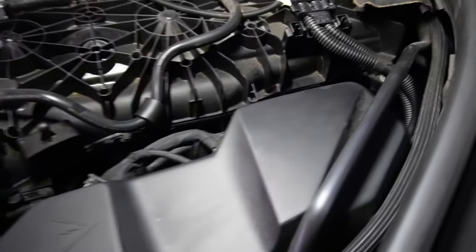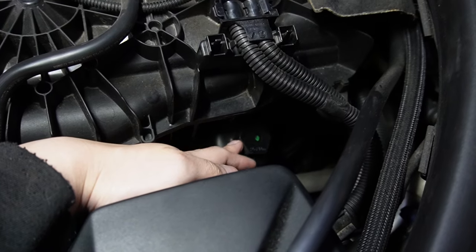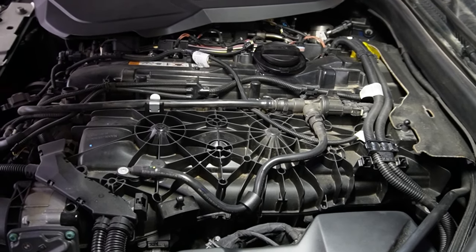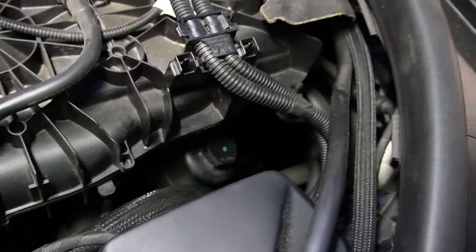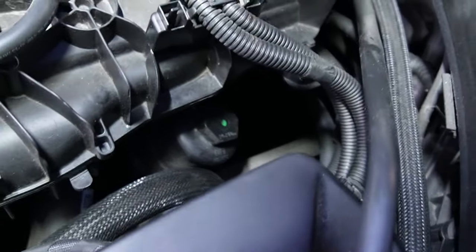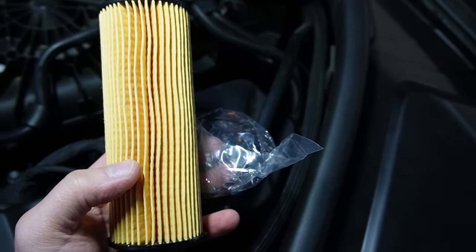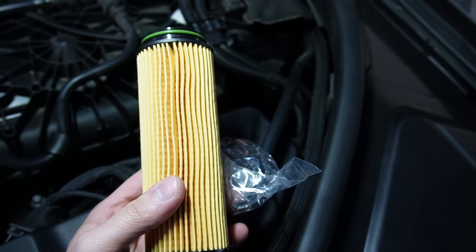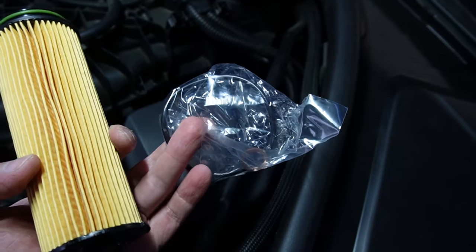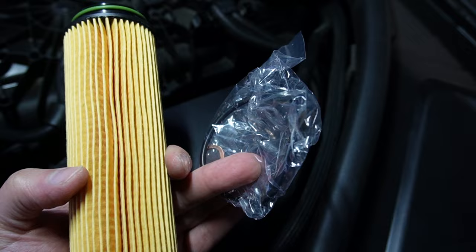This is your oil filter housing, and this is the oil filter housing cap that stores your oil filter. What I'm holding right now is my new oil filter made by Mannfilter. Inside the oil filter cap is a paper element that filters out any unwanted debris from inside your oil pan through the oil pickup before it sends oil to your engine. I'm also holding a plastic packet with an o-ring and a new crush washer that comes with the Mannfilter kit — I'll show you where they go when we complete the oil change.